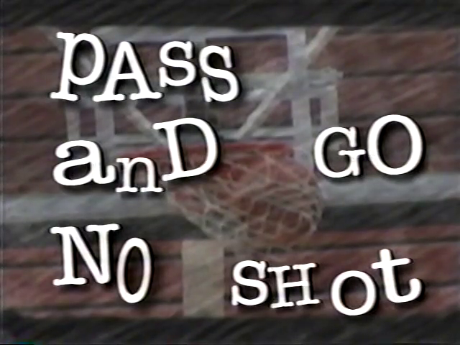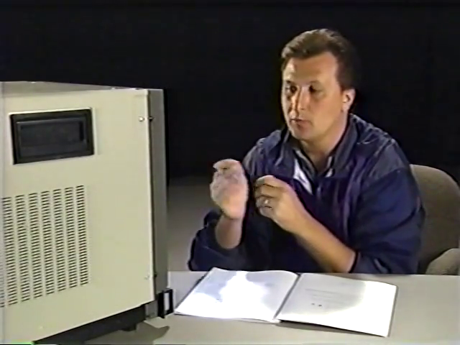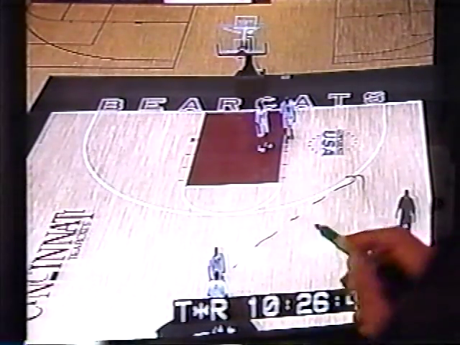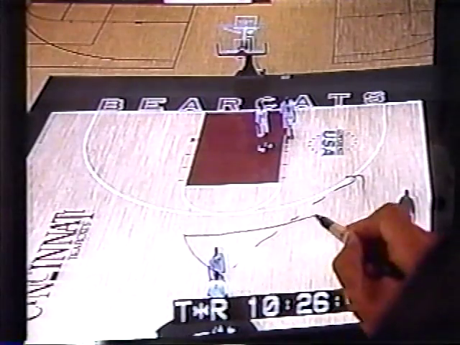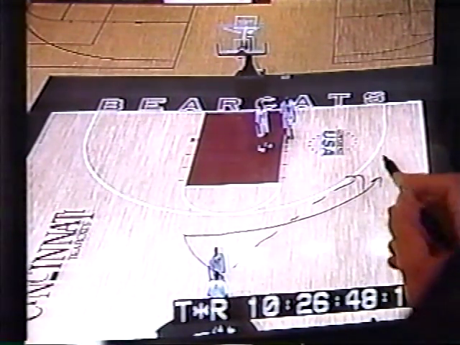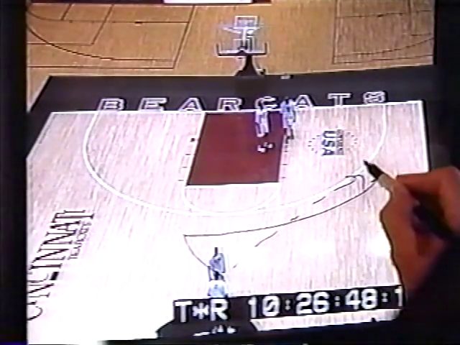Now we're going to pass and go the ball, and we're not going to get a shot. Defender's going to step out, and what we've done, we've added some defense so that you can see a little bit better. What we want to do again is pass the ball to the wing. We're going to start away and go behind the screen. Now, in going behind the screen, we don't get a shot. And you can see defenders are going to be on either side of the screen here.